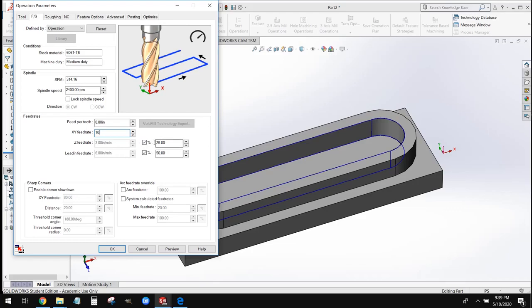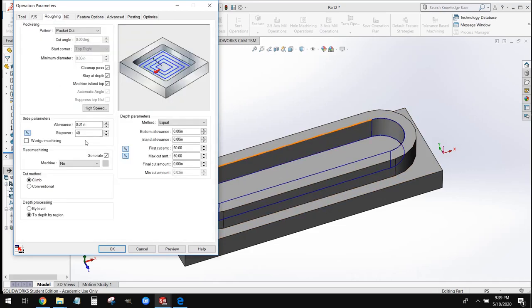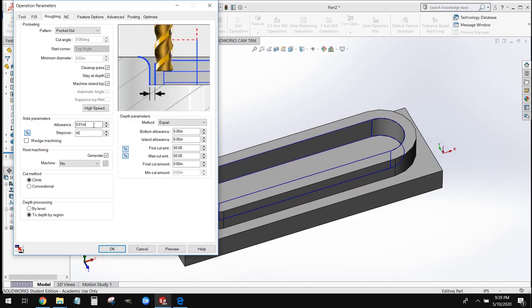We can leave this at 25% and 50, the same parameters that we used for the exterior pocket. For roughing, we're going to run into that same issue that we had on the exterior, where it's going to leave 10 thousandths. We're going to set that to 0.